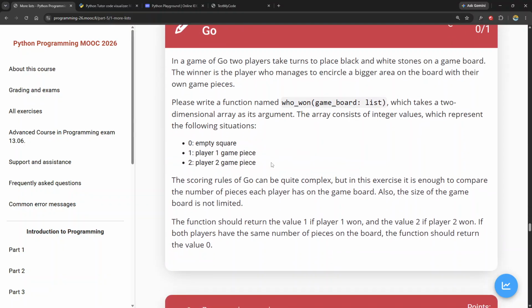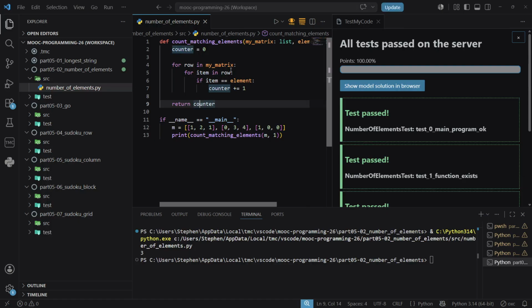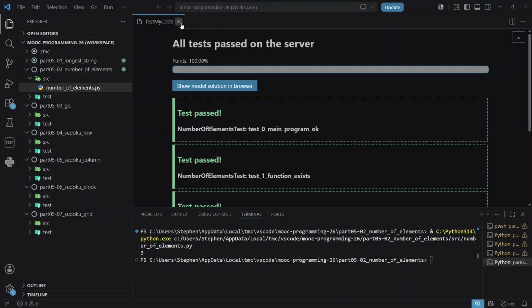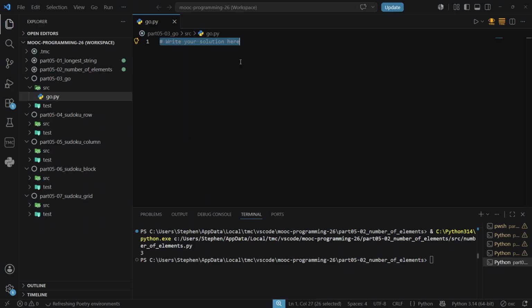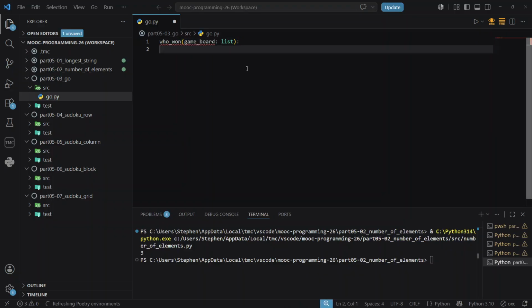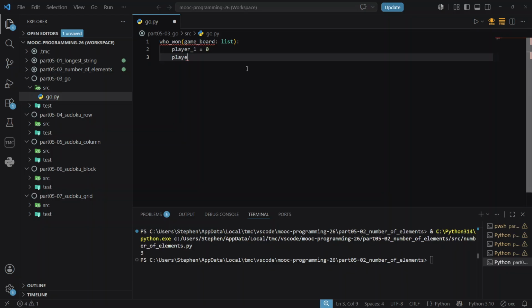Okay, we don't have any test cases in here or a matrix to define, so I don't think we have to do anything beyond just writing the code. But it'll tell us if we're doing something wrong. Okay, player 1 is equal to 0, player 2 is equal to 0. Whoops, forgot the define keyword.